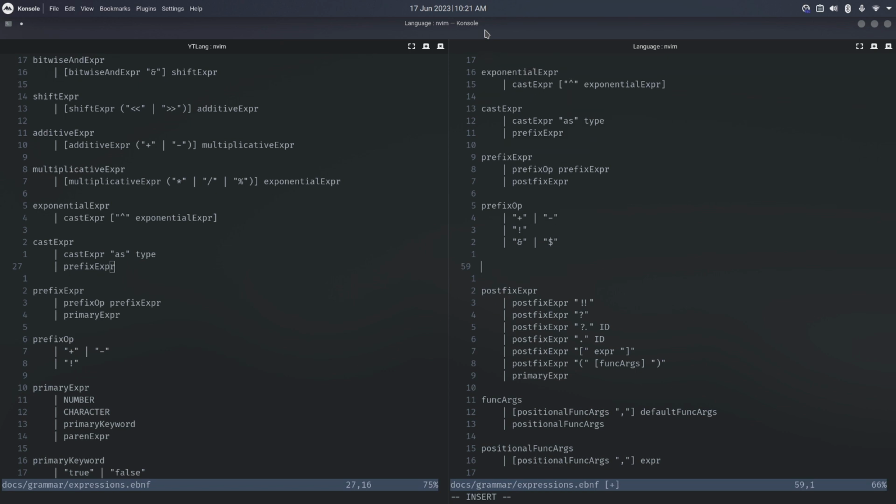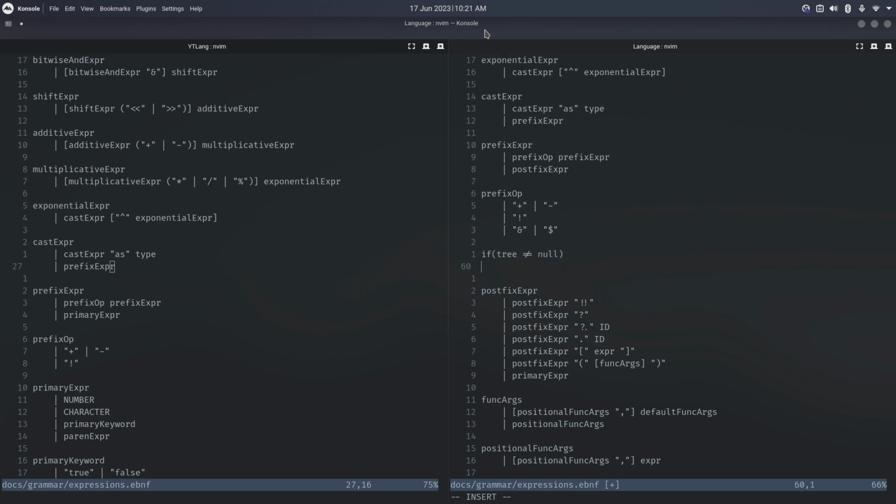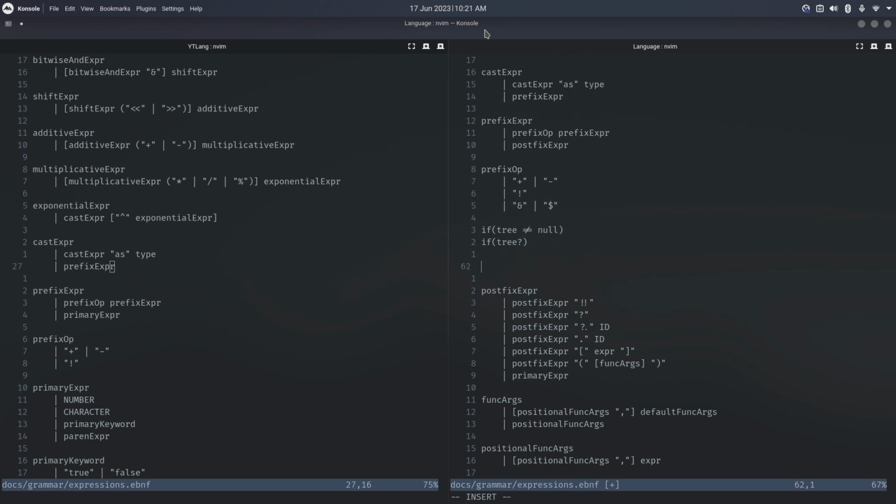That's all well and good, but I'm really tired of writing out "if tree does not equal null" as a condition. That's really tiring to me. So what I'm going to implement is just this. I'm just going to have the question mark operator by itself, but it's going to conceptually mean the same thing. Because what does this mean?